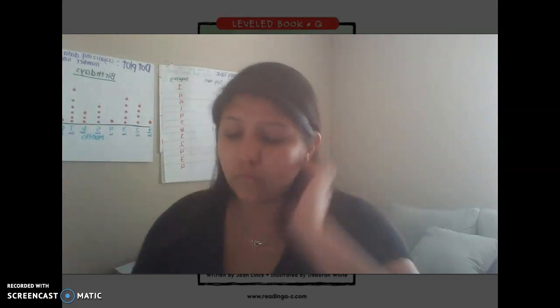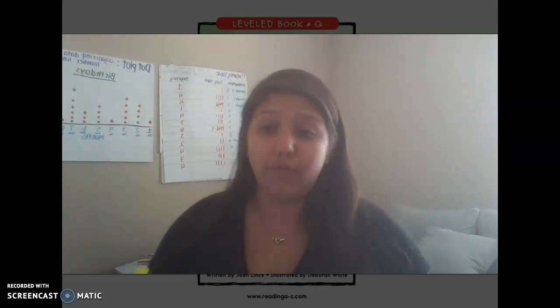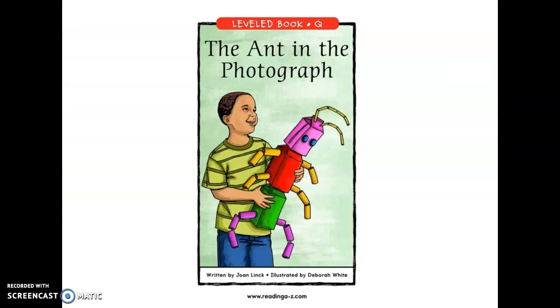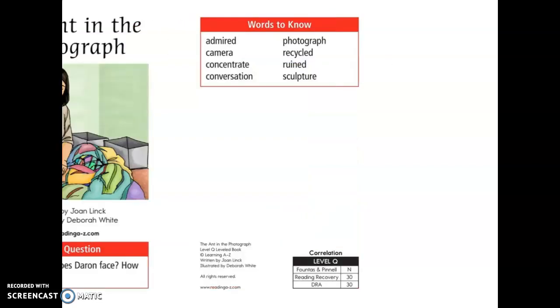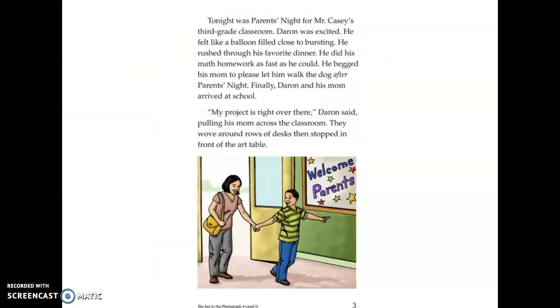Okay? So now let's take a look at your book for today. Okay, so let's take a look. Yesterday you should have read pages 3 through 6. And if you go and skim through pages 3 through 6, you'll realize that a lot of them have the root word doubling and adding ed. So for example, this word begged, right? B-E-G is the root word, beg, a vowel and a consonant. So you doubled the consonant and added ed. So that's one of them.